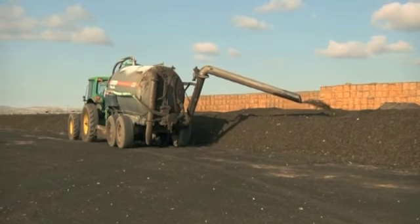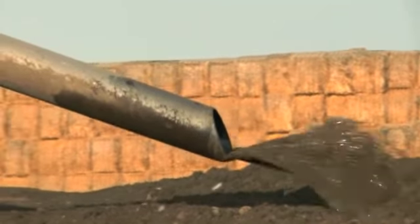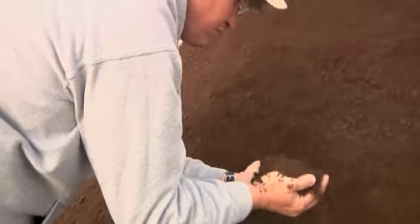One thing that I did do to further my learning is I visited some other compost facilities, and Washington State University, through their extension agency, has a wonderful composting school that they put on each fall that I attended last year, and it really helped educate me on how to be a better compost maker.